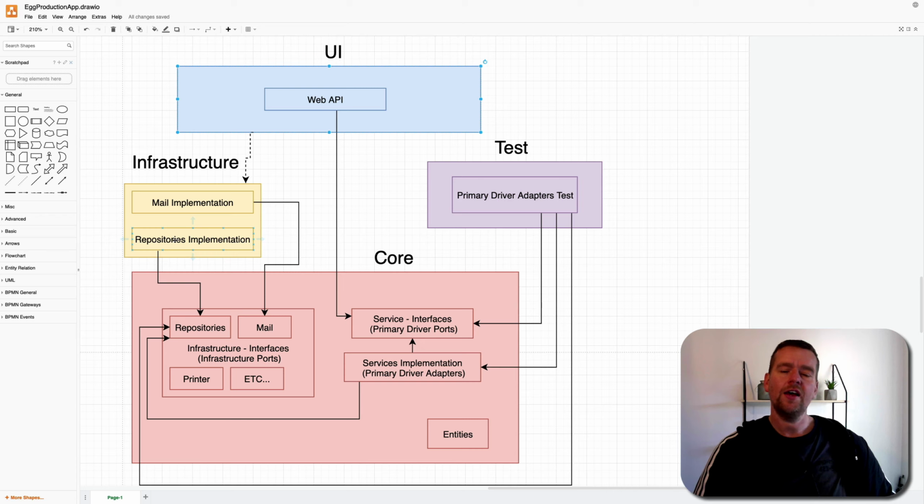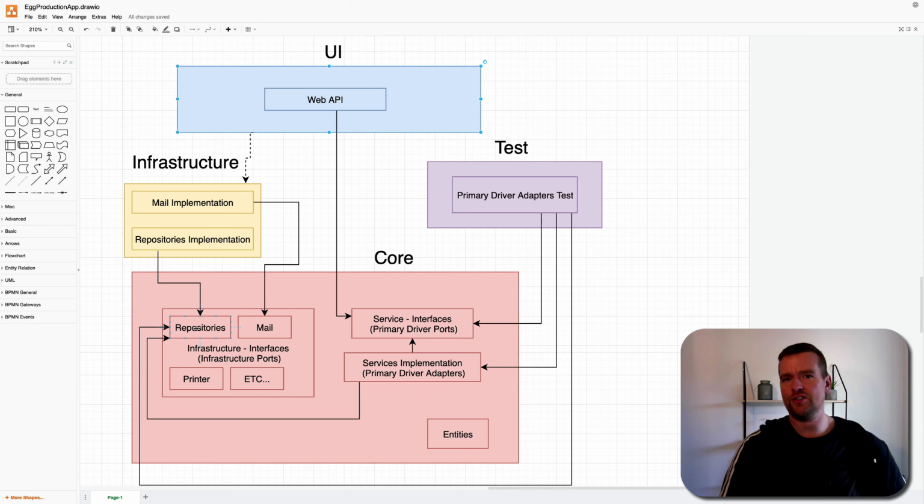I'm going to start implementing a repository. And just very briefly, let's have an introduction to what we're actually doing. The idea was that a web API could call a create function in the service using an interface. Now that interface had an implementation. That implementation did a lot of validation, and if everything was good, that ended up in us calling a repository interface that just had an add function right now.